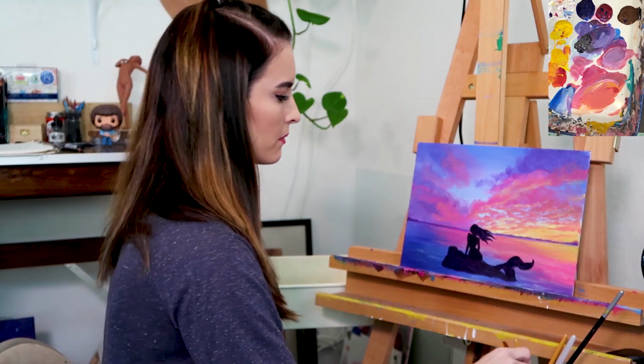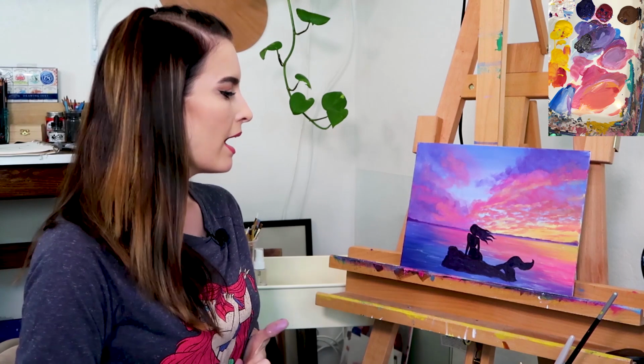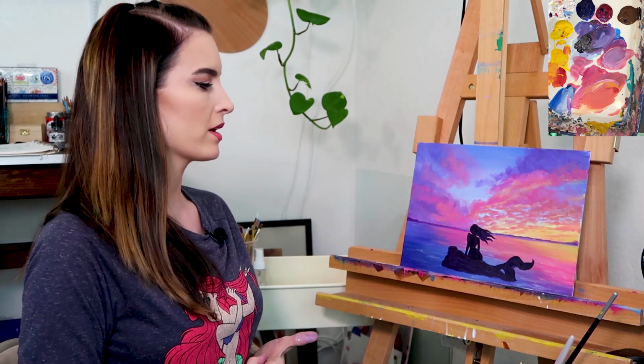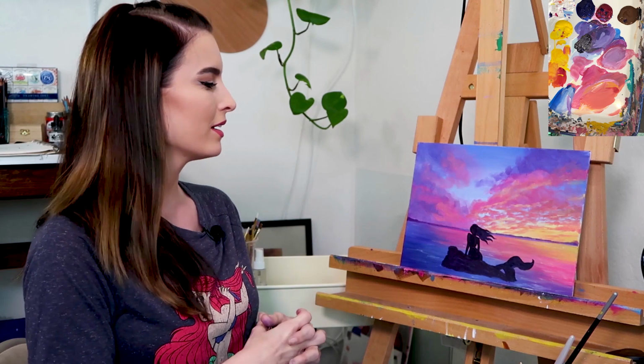All right, so we have our basic silhouette of our mermaid. So now we want to give our mermaid a little bit of detail, and we're going to add some highlights. And the highlights are going to do a couple things. One, it'll make her form pop out against the rock, and also we can sneak in a couple little colors to maybe give some indication of a hair color or the color of her fins. That way you can customize your mermaid.